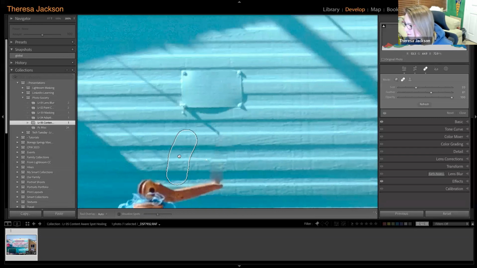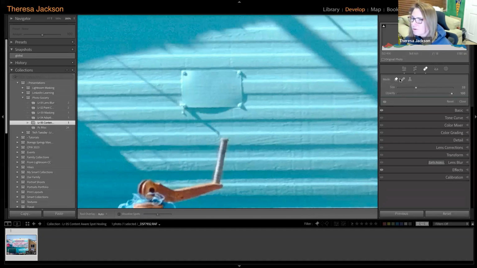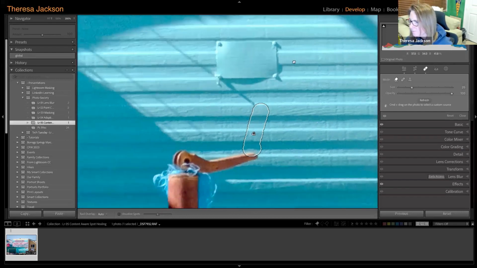It's sourcing this, and if it's not lined up perfectly, your shadows and highlights aren't going to work. But if you use this first one, which is the newer one, this is content aware. Let me make my brush a little bit smaller. When you use this, it doesn't pick a source because it's using artificial intelligence to recreate the content of it. Wow, that's great. It's really powerful. It can be a little bit slow sometimes, and it's not as excellent as Photoshop.